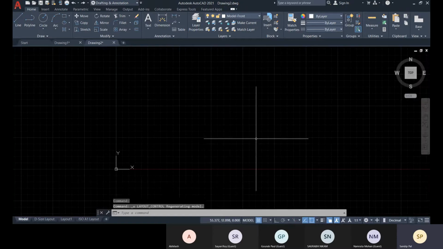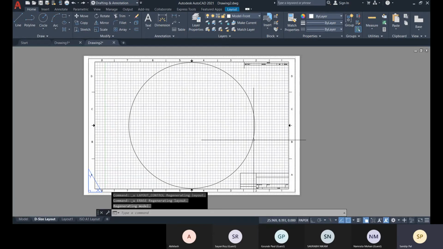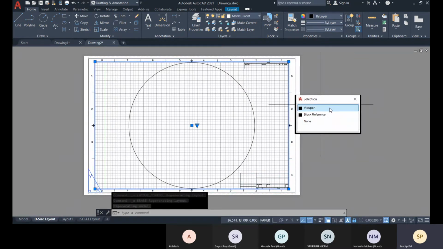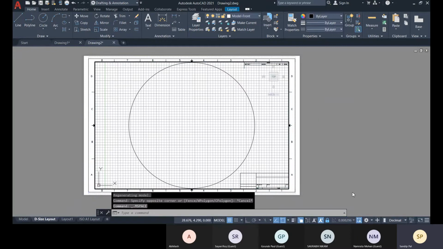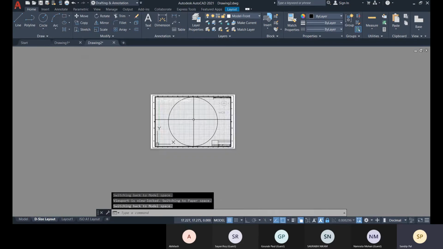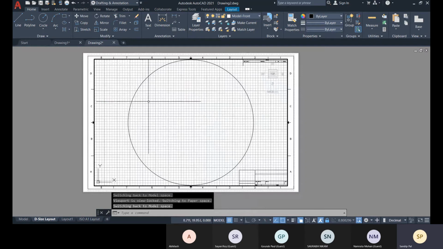So let me show you again. I'll select this viewport, double click on it, and see this lock option is available. That means this viewport is locked, and if I try to zoom in and zoom out, that will not change anything.